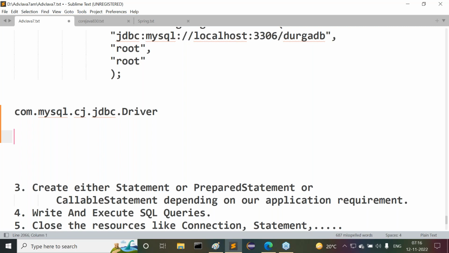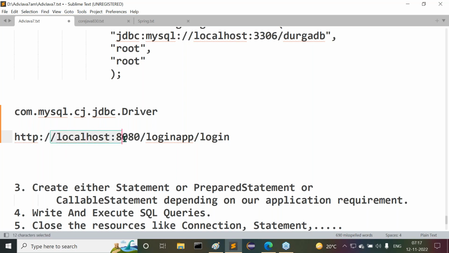Whenever we want to represent a URL, for example http://localhost:8080/loginapp/login, if I prepare any URL there might be protocol names, IP addresses, and port numbers. For separation purposes, we use the colons.